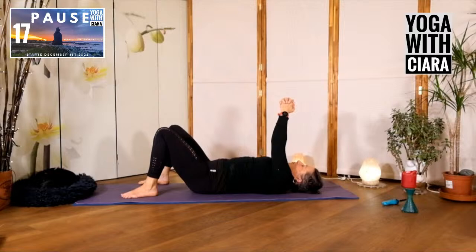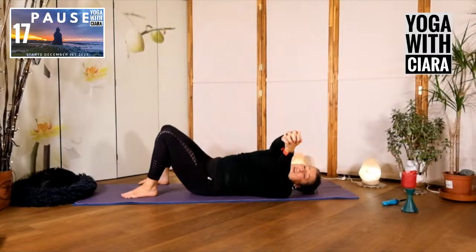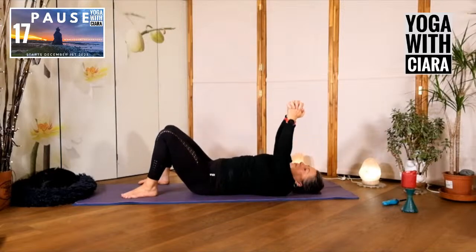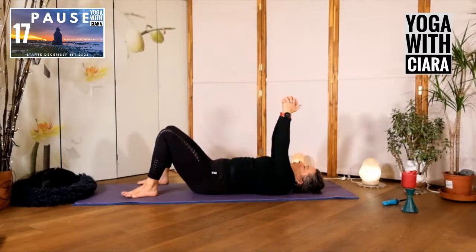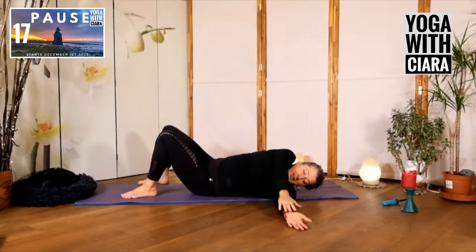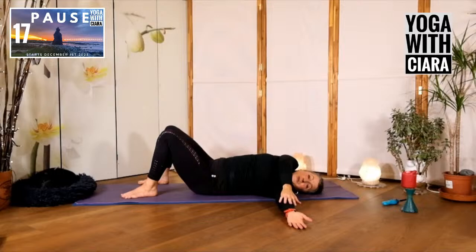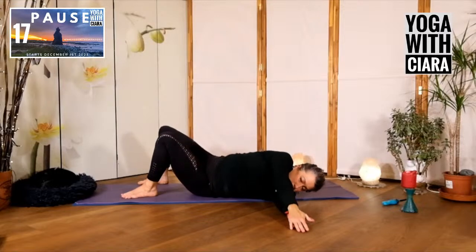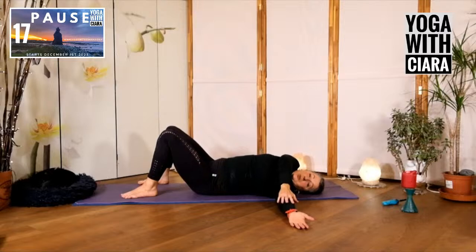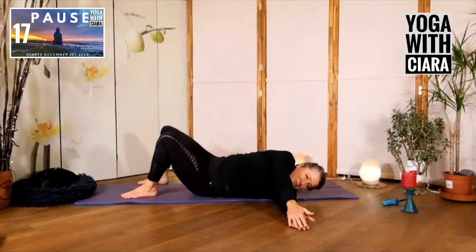Same side again. Roll so that your left arm is lying flat on the floor. And then come back. Nice. Last time. Roll. And then when you're all the way down, slide your right hand a little bit further and then slide your right hand back to the elbow. So I'm sliding my right hand along the floor and a little bit further and then back towards my elbow. But I'm trying to keep my arm straight.